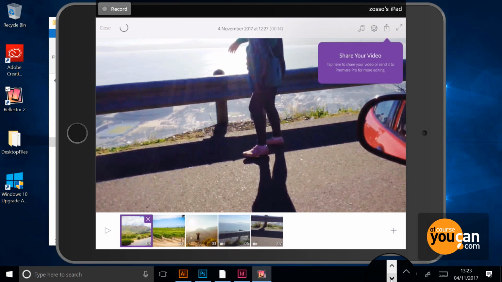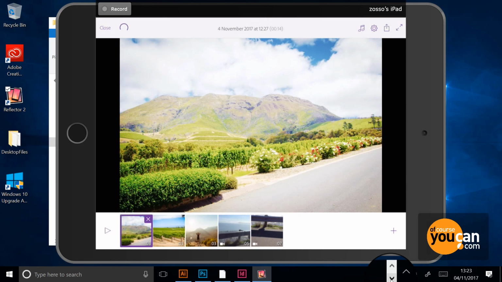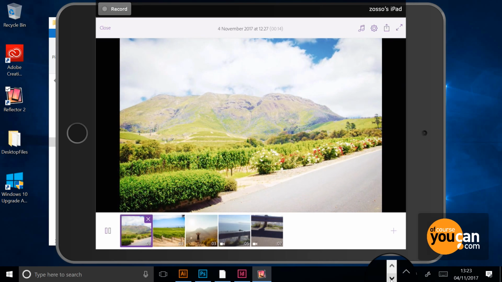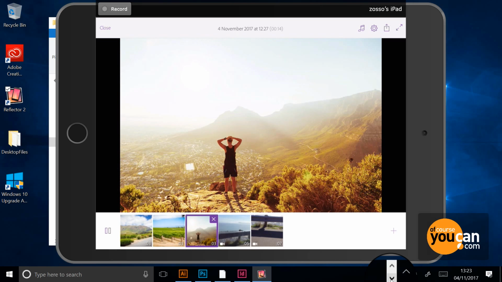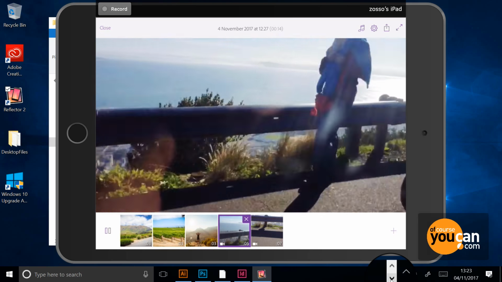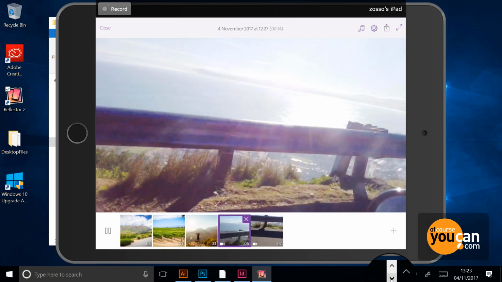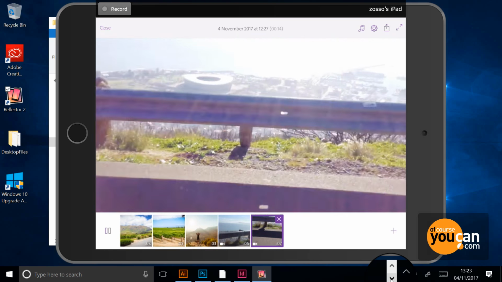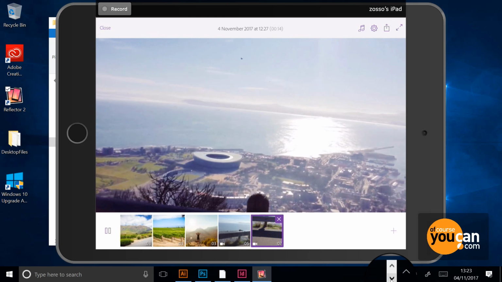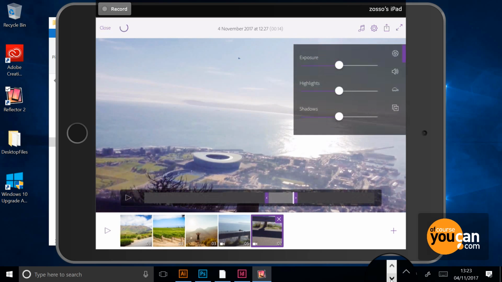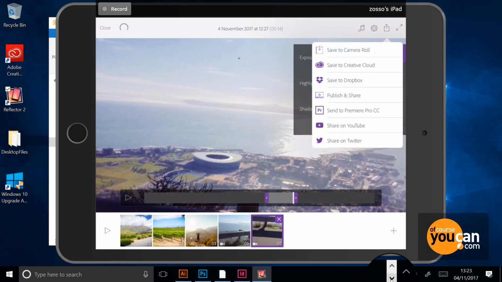And if we were to go back and play our video now, we can click on play. And there's our video clip, completely converted to video. And our second bit will be in slow motion. Magic. So you just created a whole video clip in a matter of seconds, and you can immediately share it over to your camera roll.